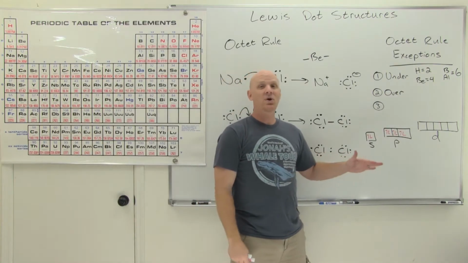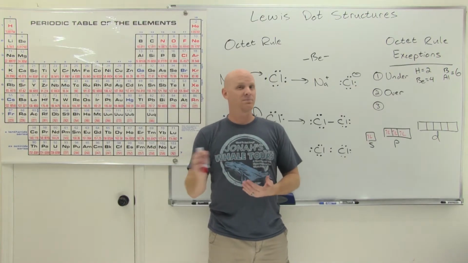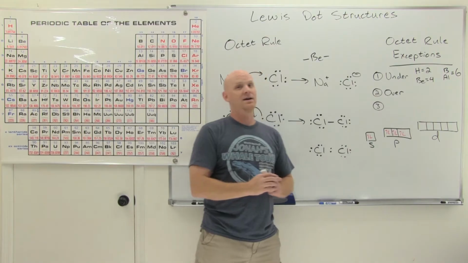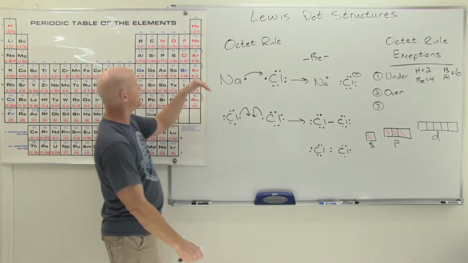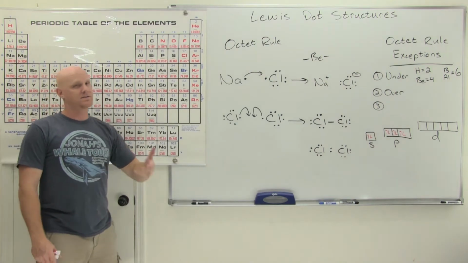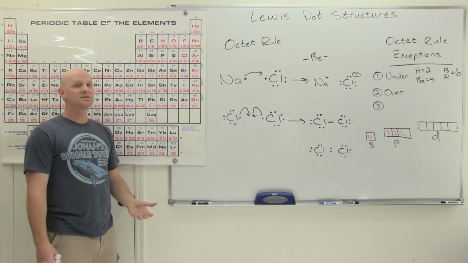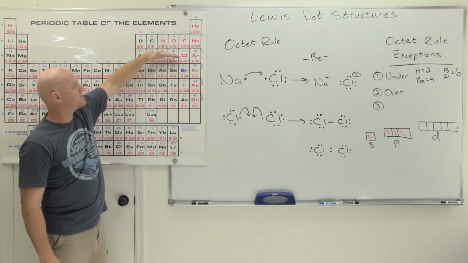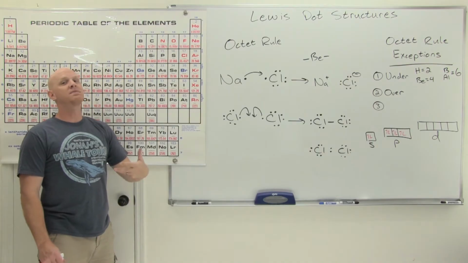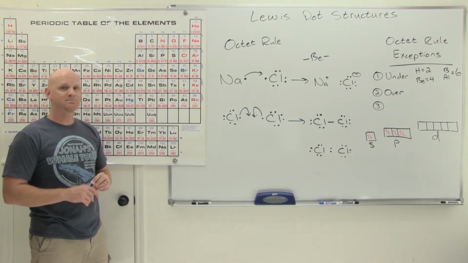But only starting in the 3rd shell. First shell only has S. Second shell has S and P, but it's only starting in the 3rd shell that you have S, P, and D. And that's why this next rule deals with elements in the 3rd row of the periodic table or lower. If they want to go over the octet rule, they can tap into those d orbitals and shove some more electrons in there, and they're not limited to just 8. It doesn't mean that the elements from this row and on down have to go over the octet rule, but they have the option to go over the octet rule if the structure demands it.